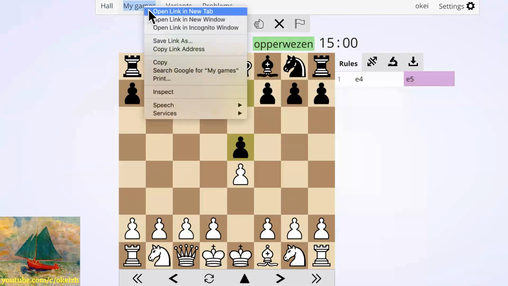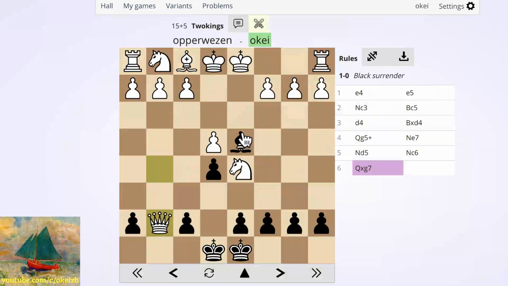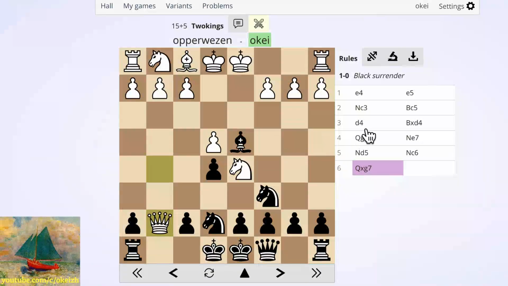So you can click on My Games. I'll open that in a new tab, and it will see if it opens up the game I just played in TwoKings with opperwezen. So hopefully that opens up in a new tab. And I'll just quickly play the game.